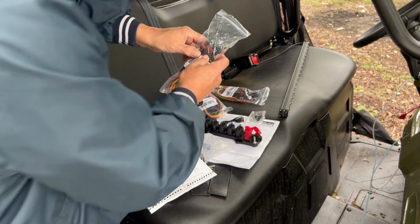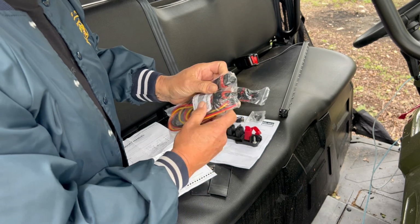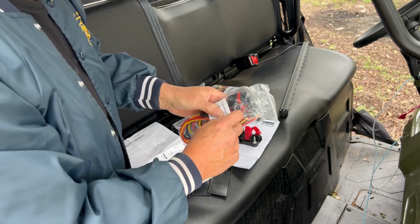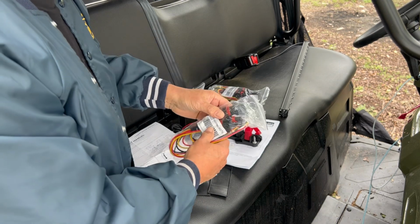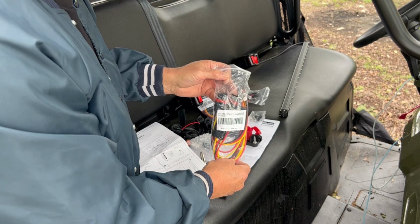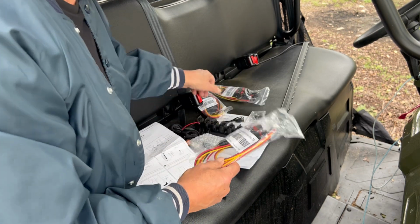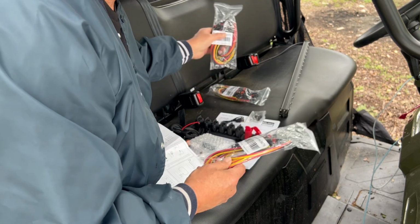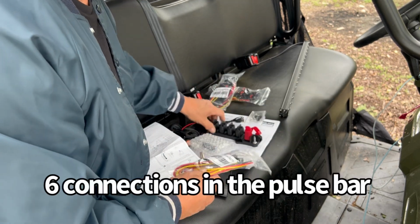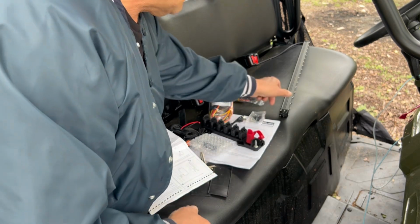And I bought these connectors in packs of 3, Pulse bar connectors, so I could do my wiring directly to this, and I could plug and play into the Pulse bar. And for what I paid for 3 of these is what it costs for just one of the Polaris brand. So I got some extra ones. I only have 6, but who knows what I might do later.